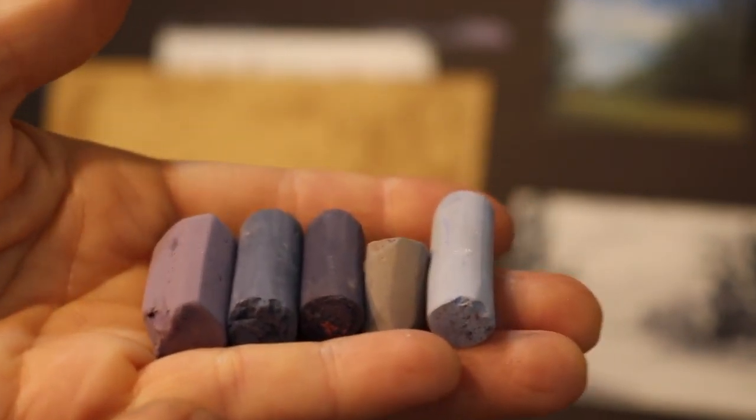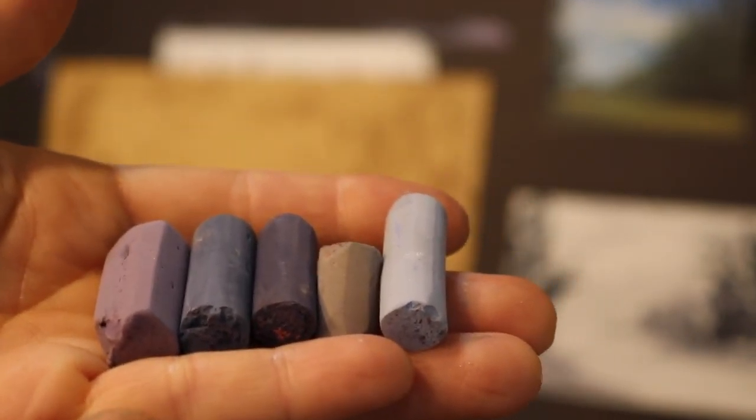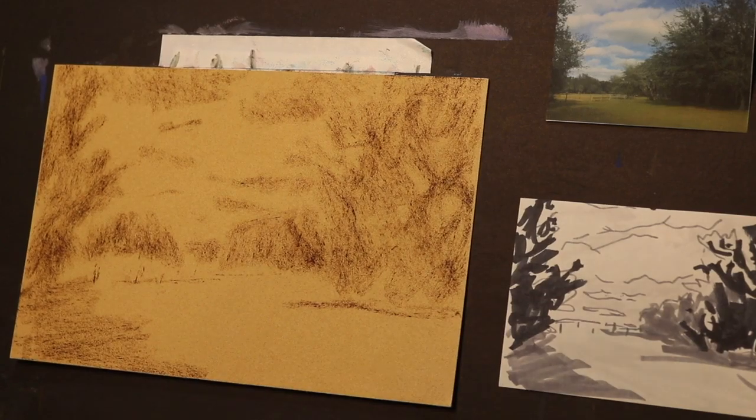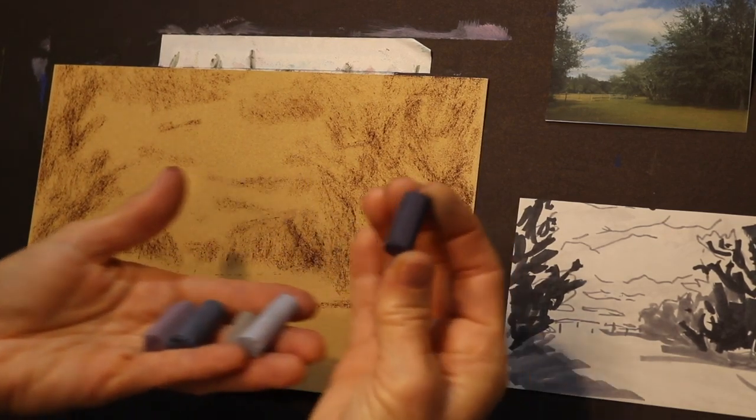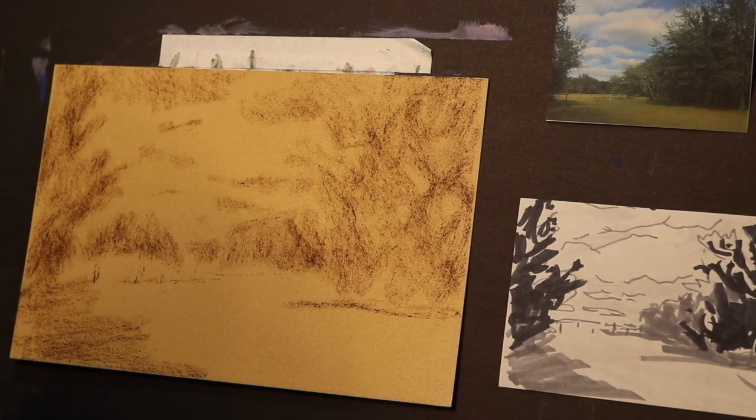And most of those, the purple one on the far left is a Terry Ludwig, and then the two in the middle there were Jack Richardson's. They're a little bit harder than Terry Ludwig's or Sennelier's. And let's see what this one is. Yeah, that's the one that I'm going to use basically to get the darker dark.